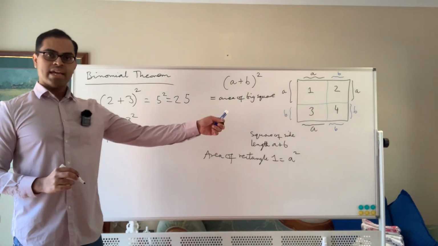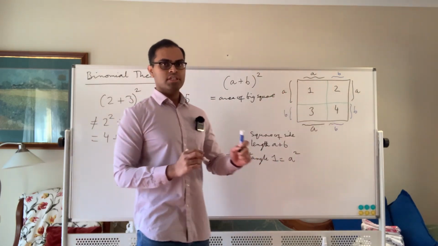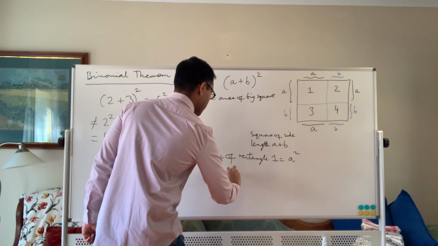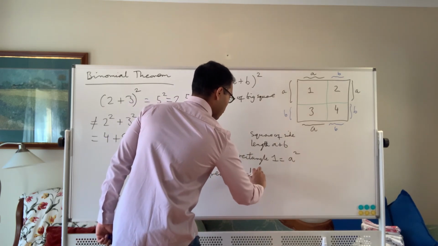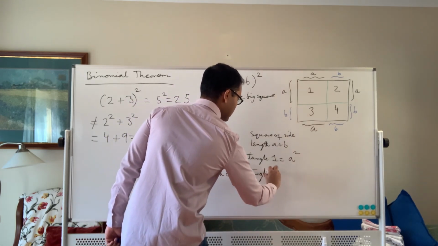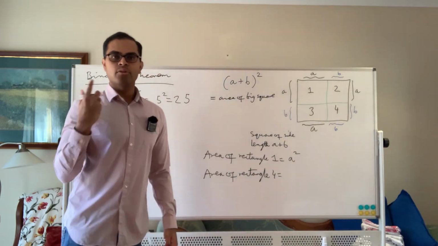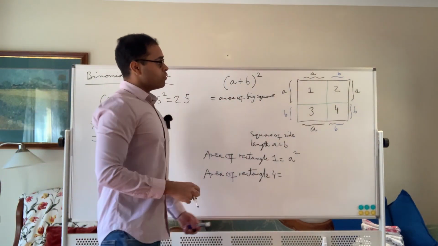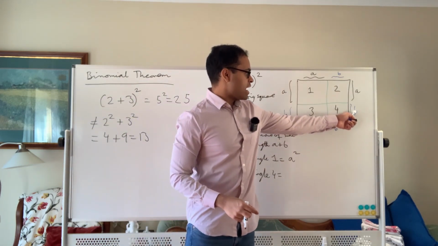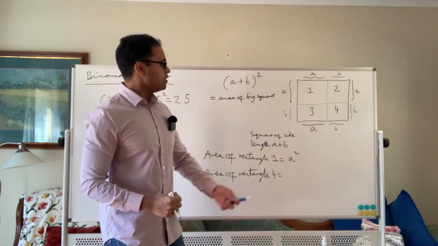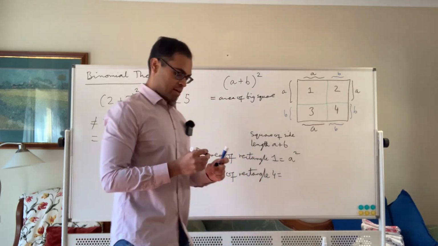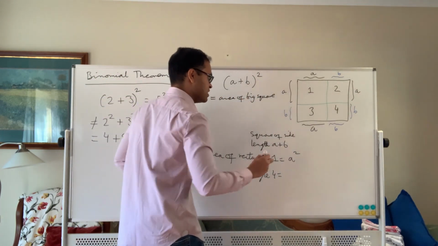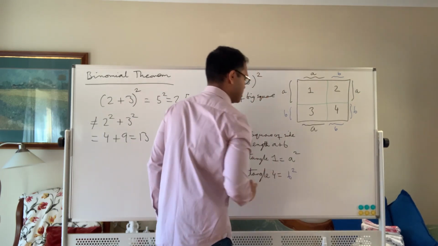What is the area of rectangle 4? I'm just going to jump right into 4. The area of rectangle 4 is the following. And I want you to think about this as I'm writing it down. Just try to say it in your head, what you think the area is going to be. So in this case, the area of rectangle 4 is going to be, well, 4 has a base of B and a height of B. It's a square as well. And its area is just going to be B squared. So I'm going to keep the marker colors consistent. B I've denoted with blue, so I'm going to write it as B squared.